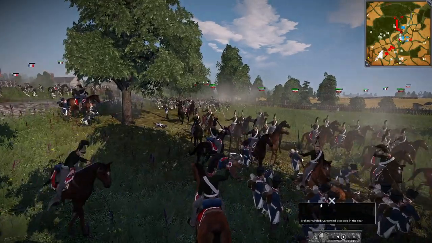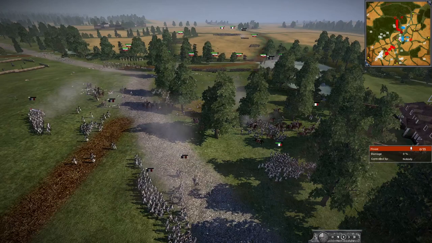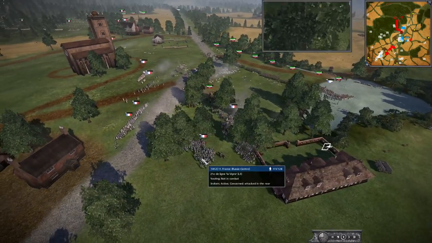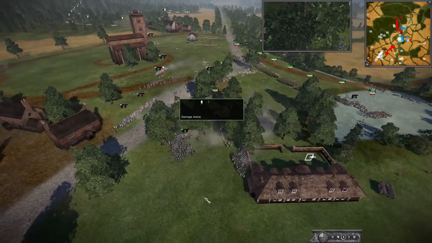Because they are getting hounded by Russian cav. They're probably going to rout all these guys. They cannot form a square, any of these guys. Our men are running. Yeah, they are just in real trouble. What a massive break there. What a massive win there for Russia.